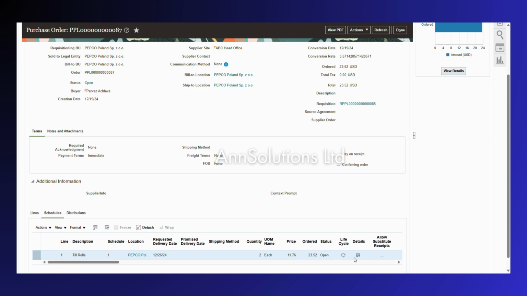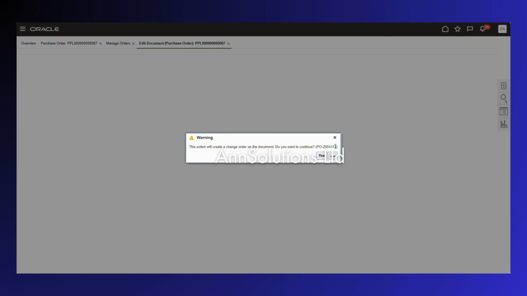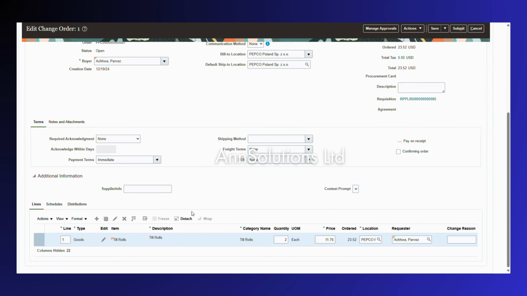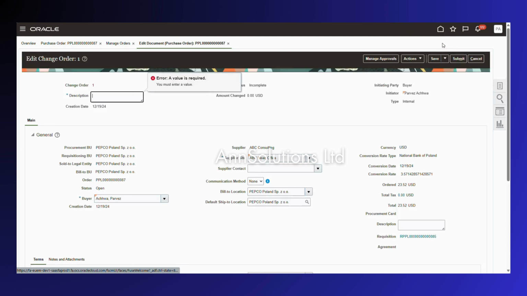We'll quickly check the need by dates because we need to do the receipting as well. So let me check the need by dates. It's quite far.